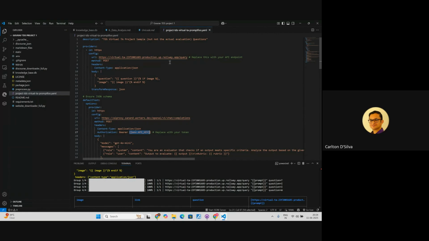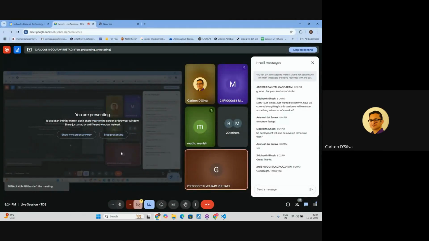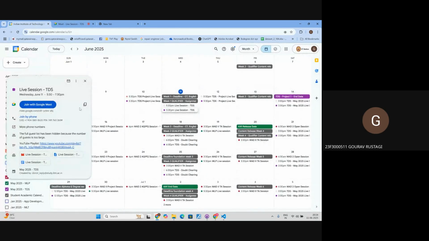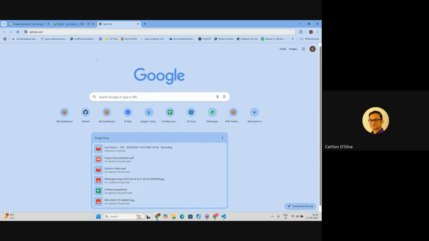Yeah. So on the submission form, have you looked at the submission form? Go to the project page. GitHub repository and the URL. Yeah, so when you send us that form, part of that form is the URL of your application. No, I only see that small part where the enter is. I didn't know that this belongs to a full form. You are talking about this one only, sir, right? See, go to the project page.